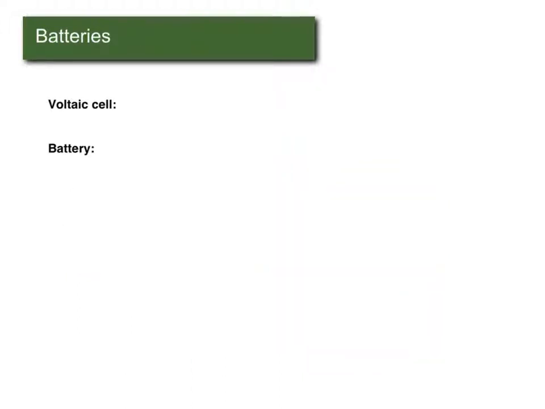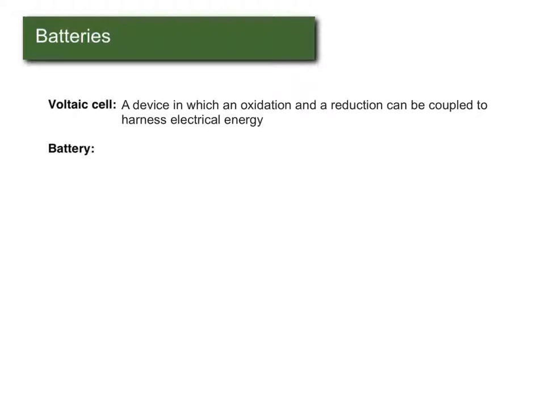When we combine these chemical reactions in this way, we get what we call a voltaic cell. A voltaic cell is just an apparatus where we have an oxidation and a reduction reaction happening, and we can generate electricity by the flow of electrons through a wire. A battery is very similar to a voltaic cell. It's just an all-in-one contained unit, and that's how we use batteries to generate electricity. They can come in either disposable or rechargeable forms.